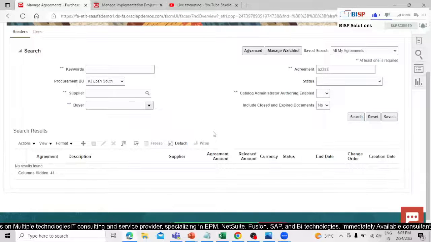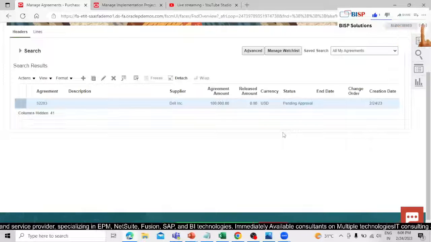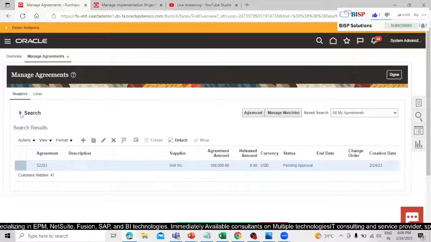Right. So again, this US1 search. So the status is pending approval.